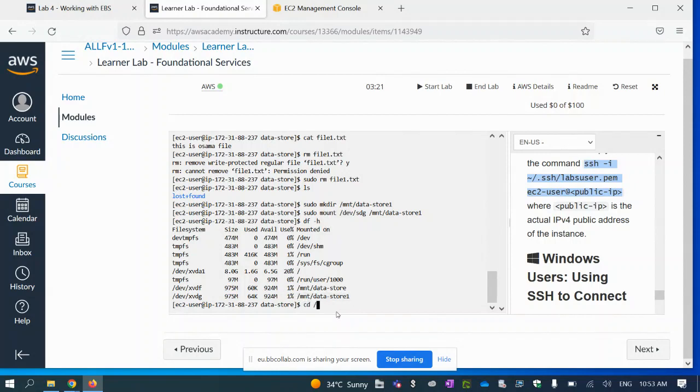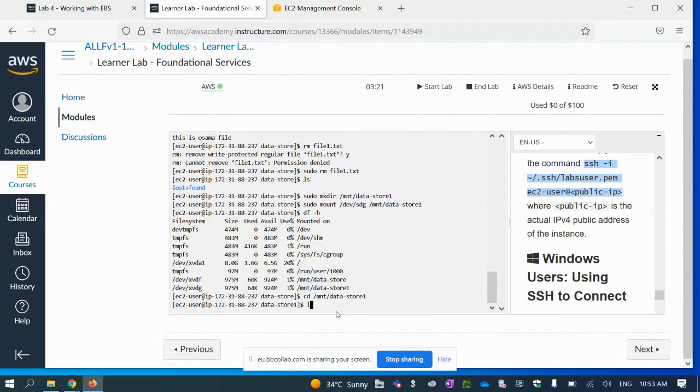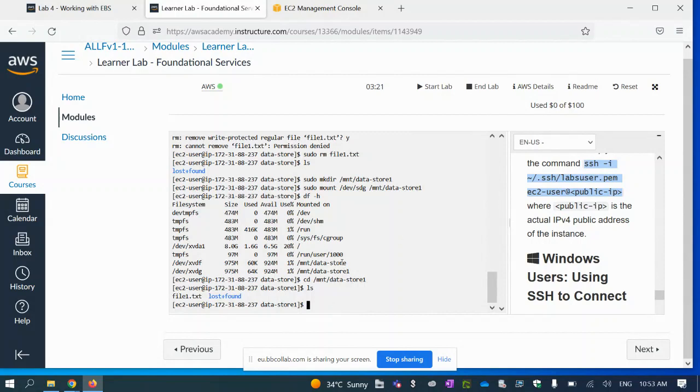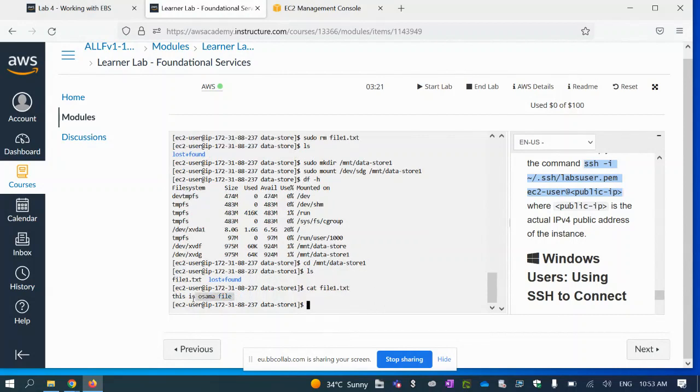So you cd to mnt data store 1, and then enter, and then ls. Check, we have the file here. And make sure that the file contains the text that you want. So you cat this file1.txt and make sure that it contains the data that you have.